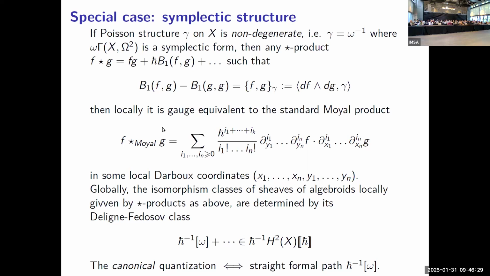Because it's sheaves of algebroids which are locally given by star products, but you consider global ones, and they're determined by the leading de Rham cohomology class, the isomorphism class. It's just a Laurent series in hbar with coefficients in second cohomology, whose leading term is the class of the symplectic form. In particular, if your variety has zero H^2 cohomology, there's no invariant whatsoever. It will be an affine space of non-trivial products, but this de Rham cohomology class will be 0. And the canonical quantization, which I mentioned, associated to the Poisson structure, for the symplectic case, corresponds to the straight formal path. We just consider only one term, because we can multiply the Poisson structure by hbar, or divide the symplectic structure by hbar.